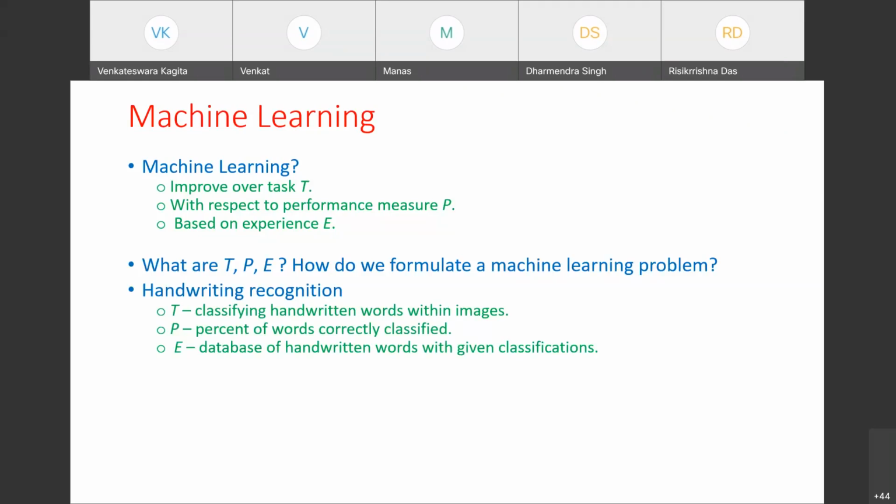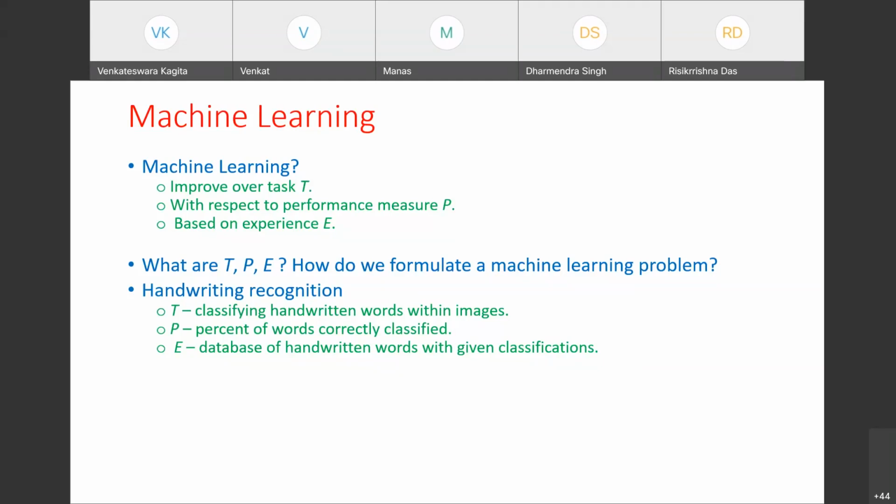And the experience here is the database of handwritten words with given classifications. So we say that it is machine learning at this task if it is improving with respect to the percentage of words or characters correctly classified, based on the experience it is getting, based on the data that it is collecting.